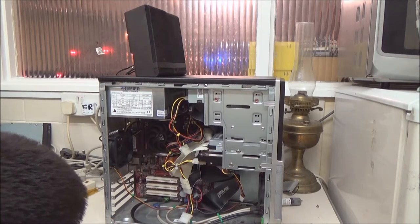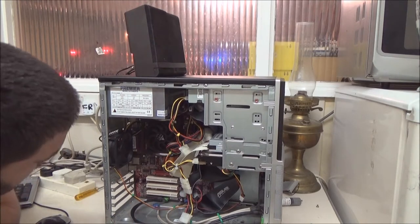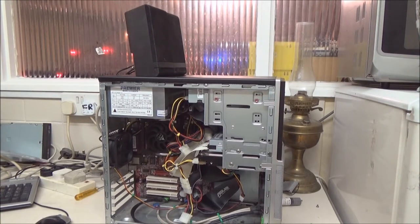It's an MS-6787 version 2. I've got version 1 over here, which is actually on its last legs. It's got a blown capacitor on it. I could try and replace it. It's only the one that's gone at the moment.